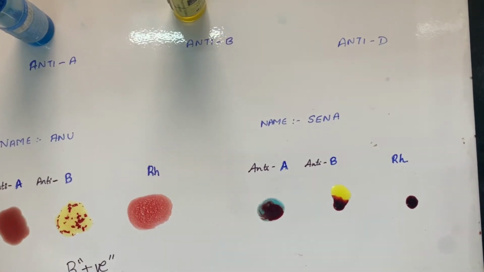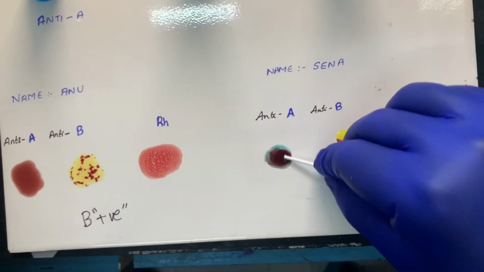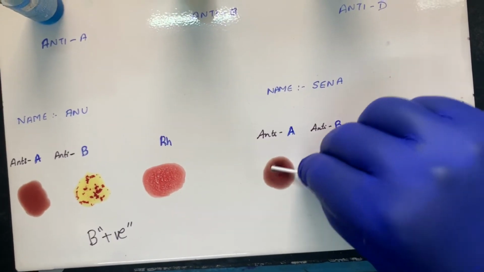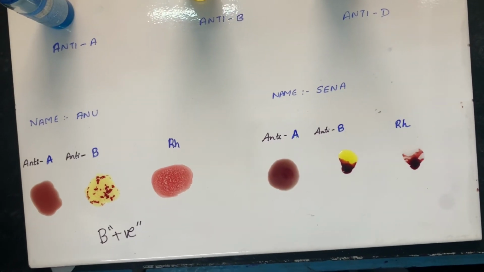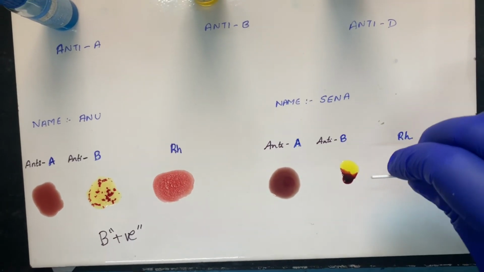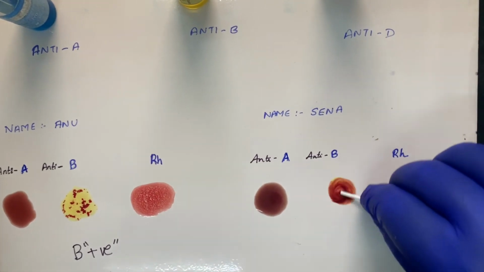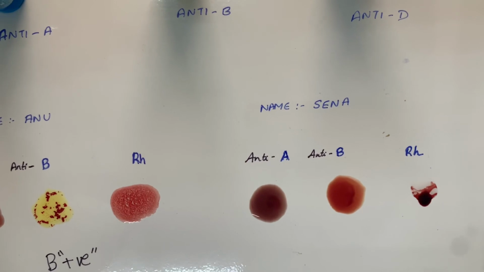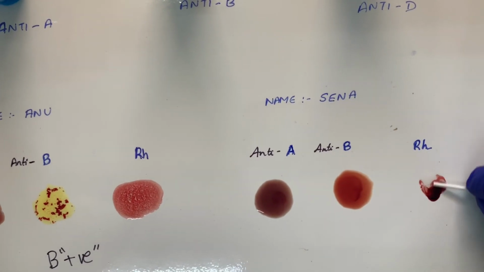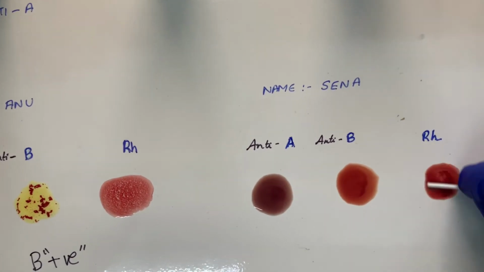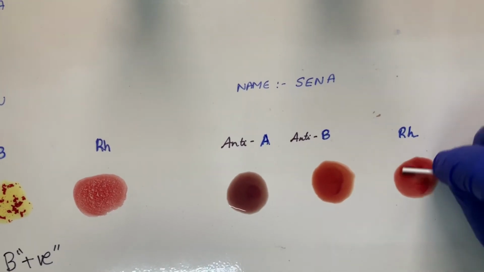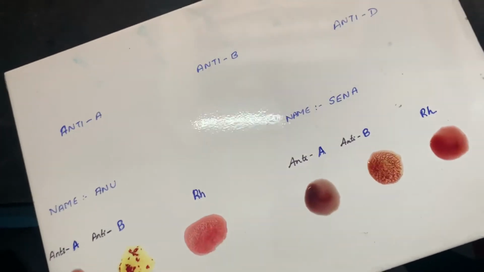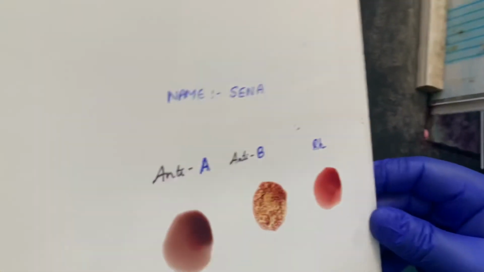Once it is done, we are going to take separate sticks for each blood drop and mix it. After mixing, please note that we have to tilt the slide or tile and we have to wait for a minimum of 5 minutes before giving the final report. So as you see, now the mixing is done. Once the mixing is done, we have to tilt the tile or slide 5 to 10 times like this. We have to rotate it.